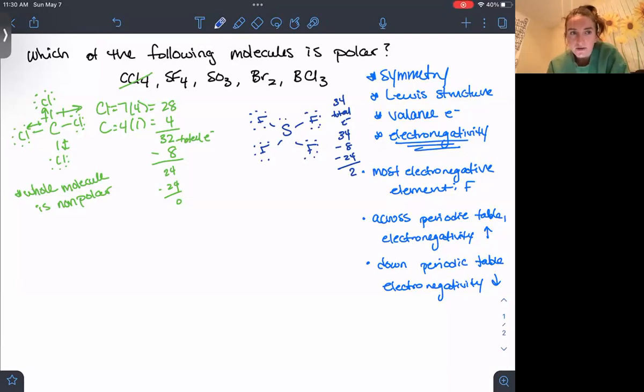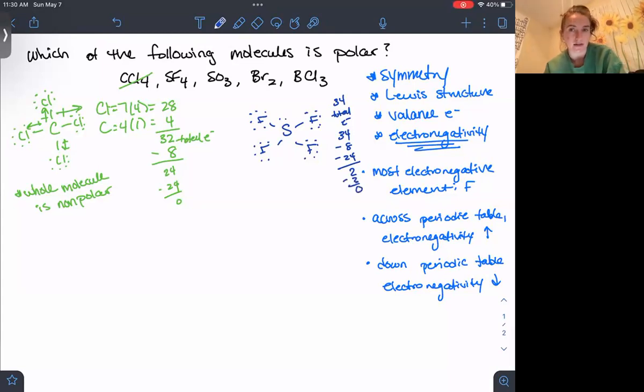It doesn't matter how you place your fluorines or how you place any of your atoms when you're just drawing a Lewis structure. I could have drawn it as an X as well. I just decided to switch it up and save some space. It does not matter if you draw it across or as an X or anything like that. So we put our lone pair on our S, and now we're left with 0.